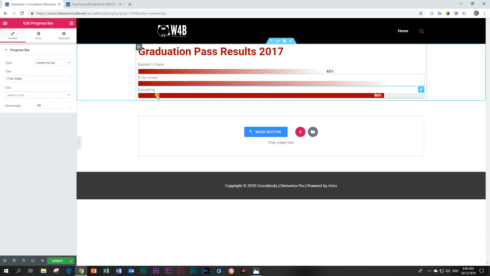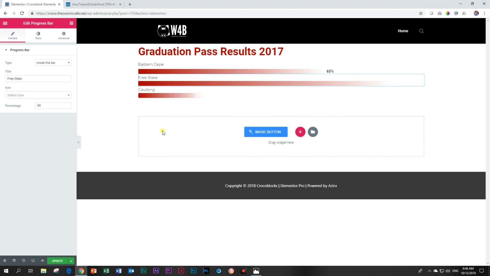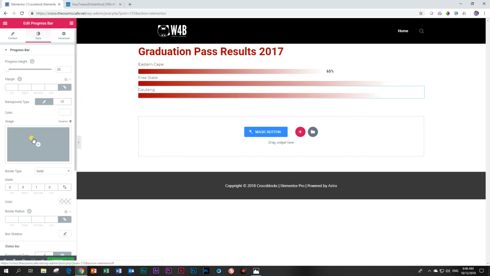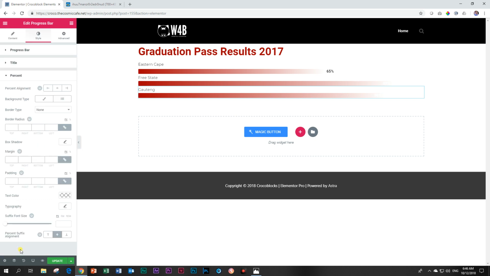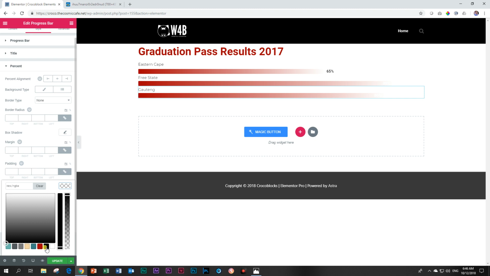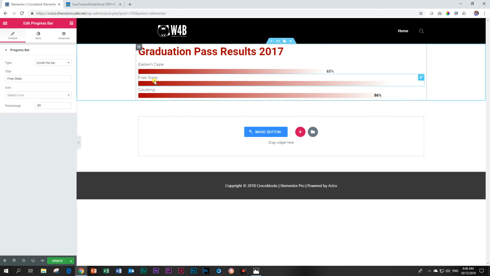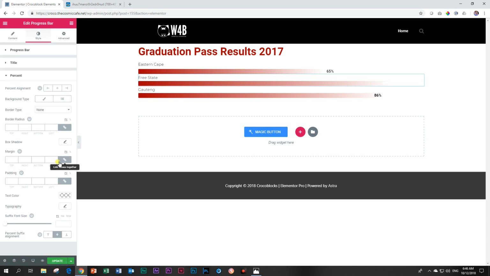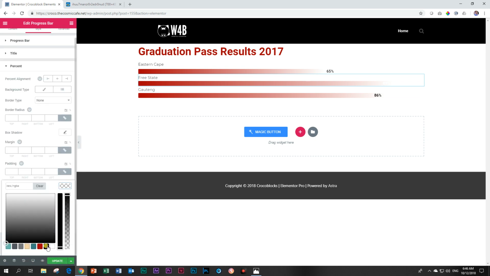Okay, very nice. For some reason it copied the color for that one. Oh, that's the color I went and changed. So I have to fix that one. Okay, and it will do the same. Very nice. The only thing we have to do then is for the percentage, for some reason, it didn't translate very nicely even there. For the text color, let's bring it back to black. And for this one, let's go to percent and change the color also to black.